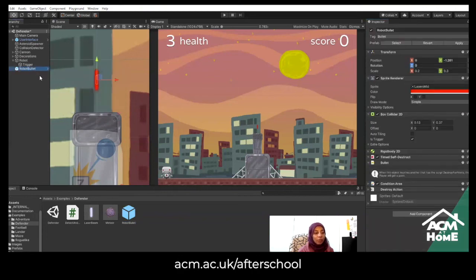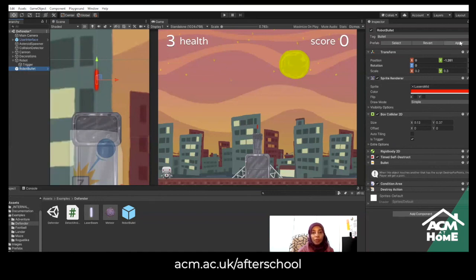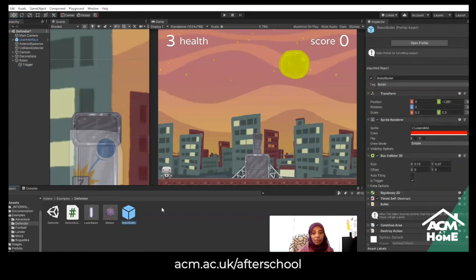We can remove this one, we don't need it because, let's see. Right, before removing it, click on apply to apply the changes to our prefab. Okay, and now we can remove this one because we don't need it. This robot bullet will show the new settings, red, and our scale is 0.2, 0.3.